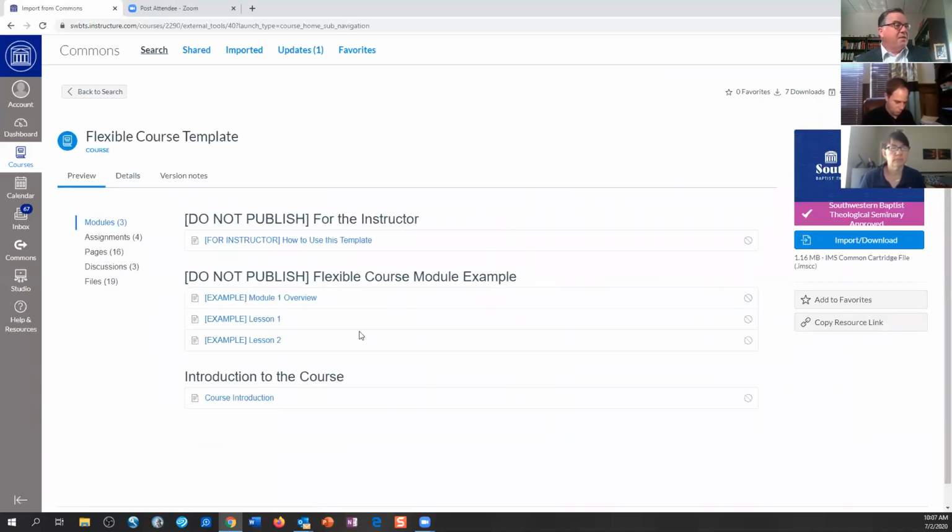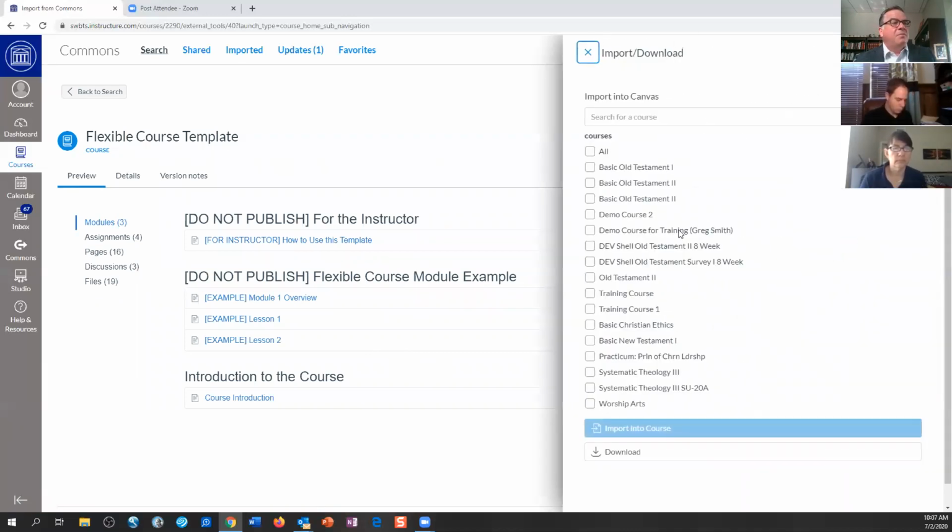When you're ready to import, go over here to the blue button that says Import and Download. Then you'll have a drop-down menu of all of the different courses that you have. Your list will not be as long as mine. I'm going to populate the training course for the purpose of today's demonstration, and I'm going to import the course.